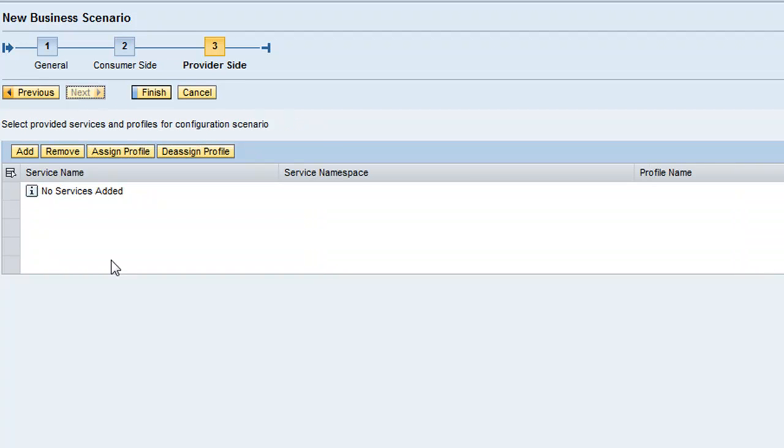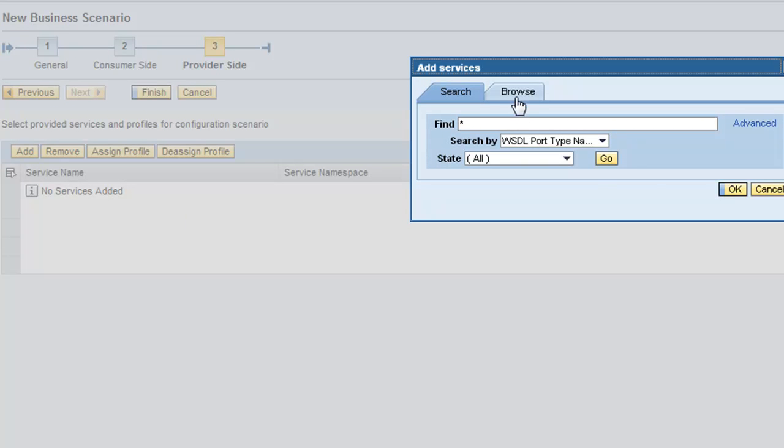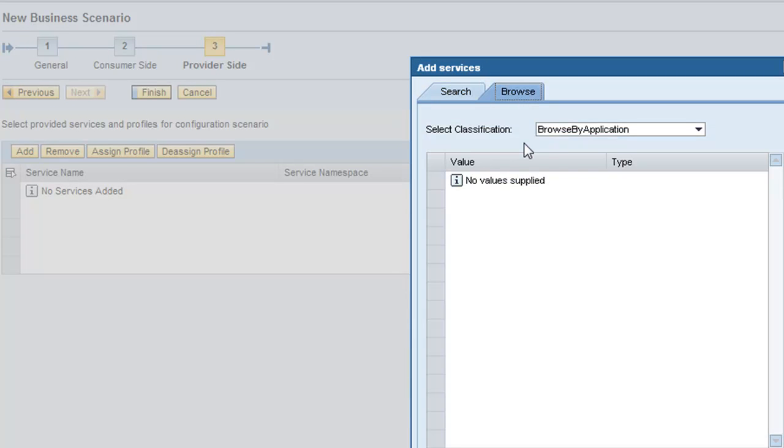So now we add our service group. And we assign it a provider system.